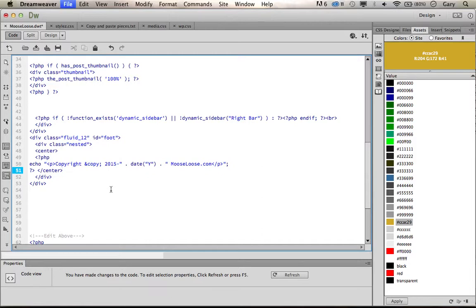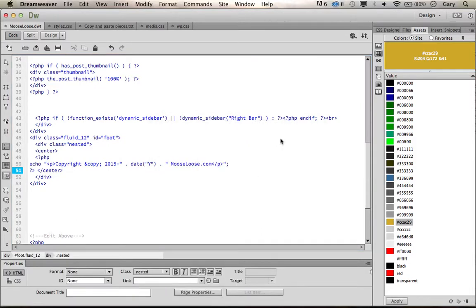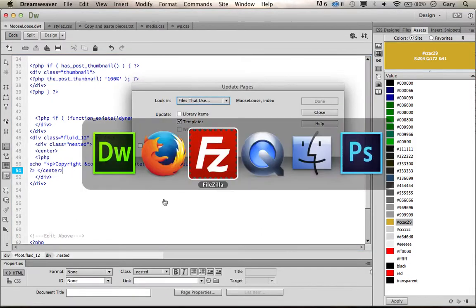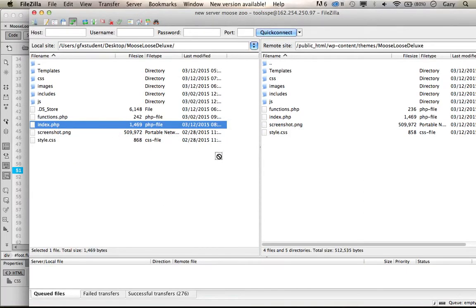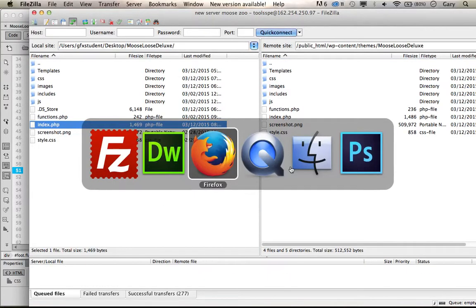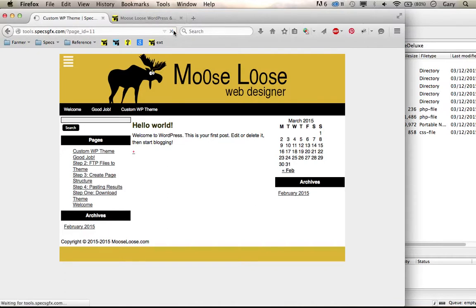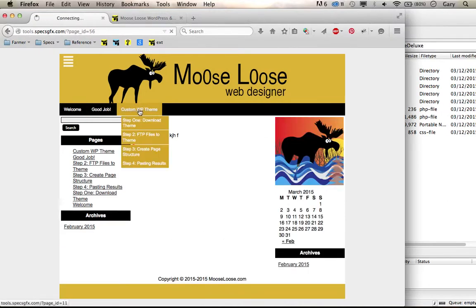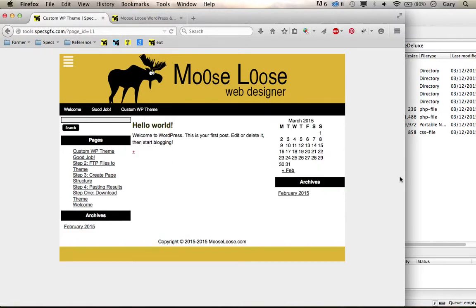Once we save this, it'll go update the index. Done. We'll move the index up. Move it into center. So that'll appear on every single page. And it will be updated.